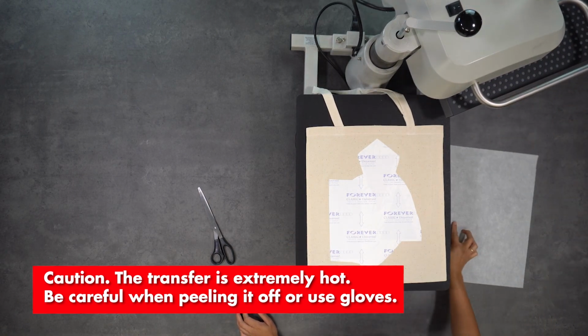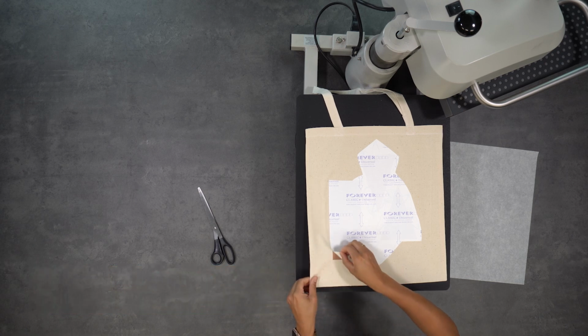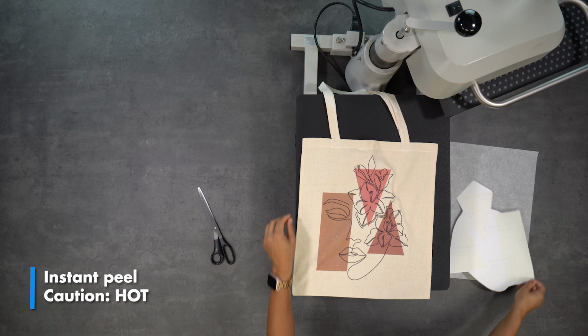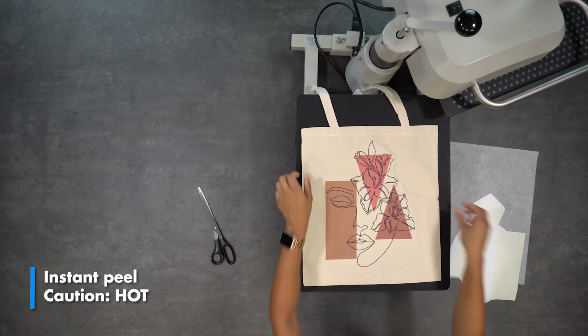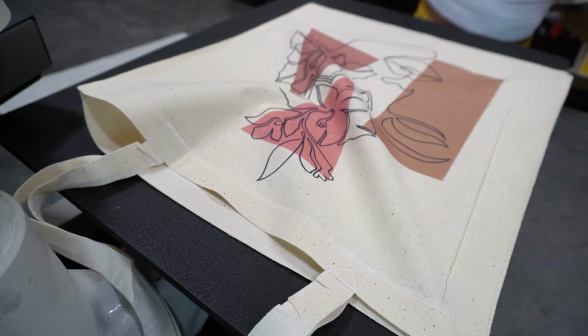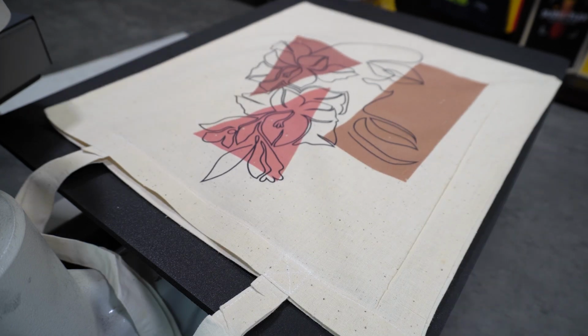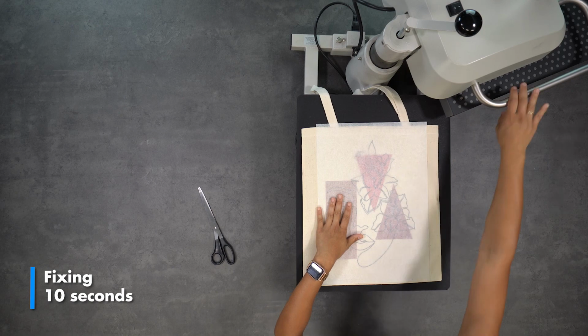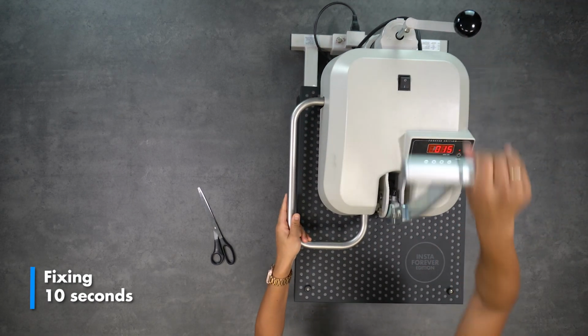When the time is up, we will immediately remove the transfer from the bag. Never take the product off the press before the transfer paper has been peeled off. For better washability, put a sheet of matte finish onto your design and press again for 10 seconds.